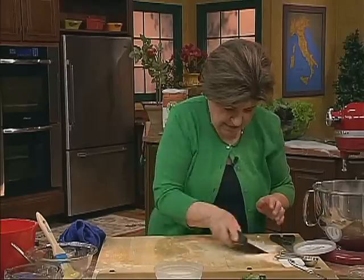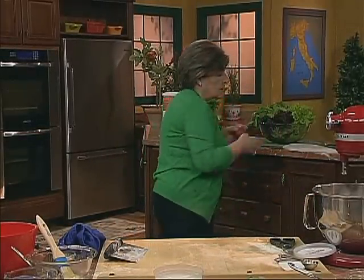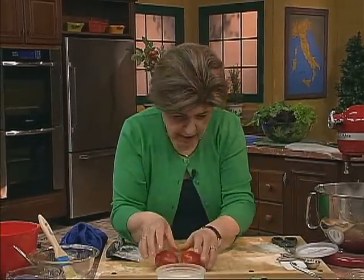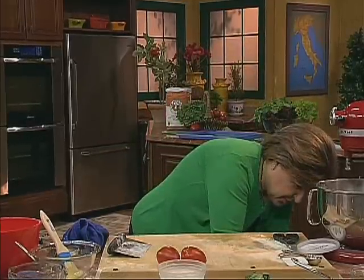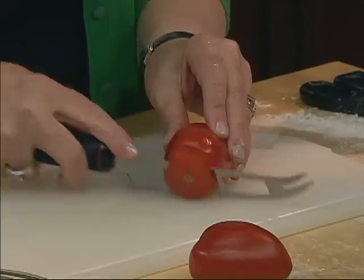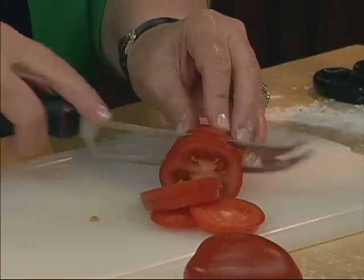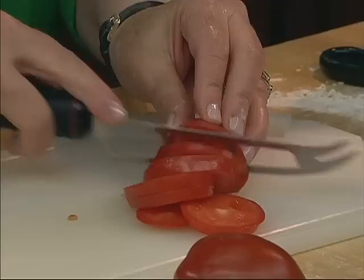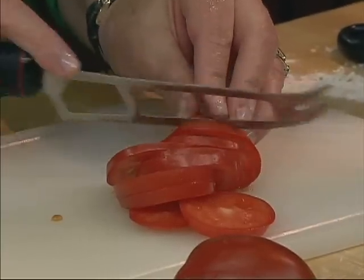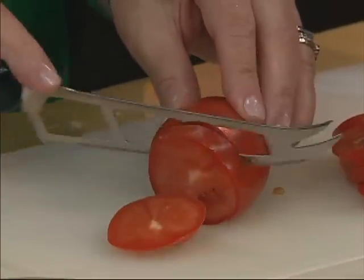Let me just move some of this out of the way. And we have our tomatoes. And for this, we're using plum tomatoes. And we have some fresh mozzarella cheese. So let's cut up our tomatoes first. Plum tomatoes are the tomato of choice for Italians. And of course, if you're using tomato and mozzarella and basil, what you're basically making is a pizza margherita, which is a classic pizza from Naples.